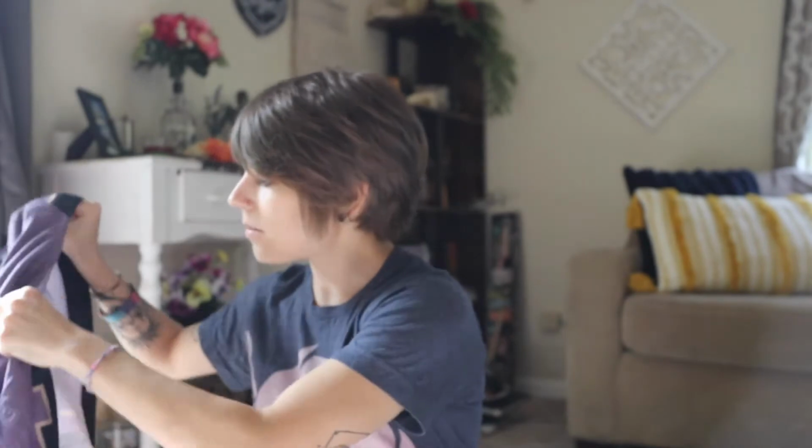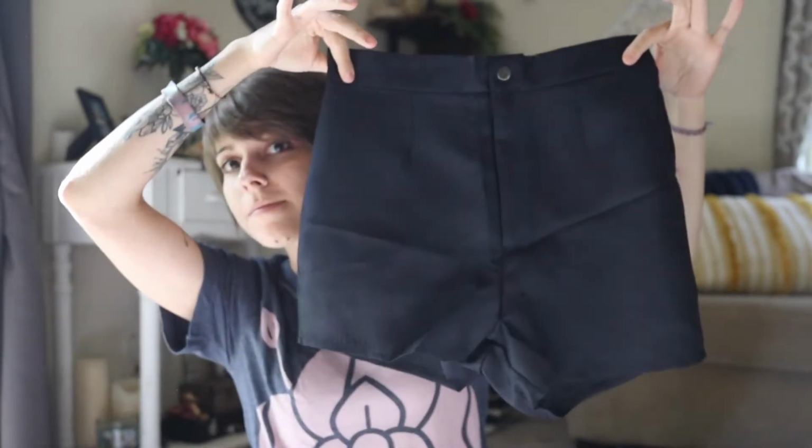The fabric is nice. There's a couple little stitches that just need to be cut with some scissors, no big deal. But no, this is really cute. This is really nice. All right, so we got one jacket down. Next piece we got here, oh, some shorts. Some nice little shorts.